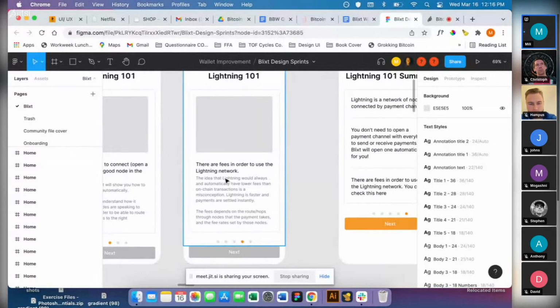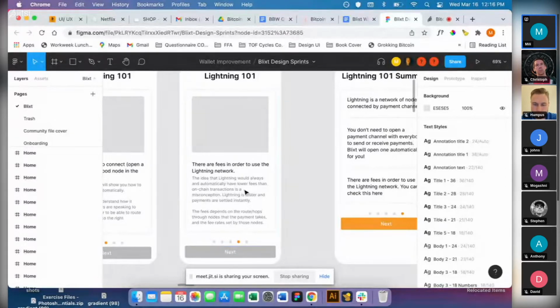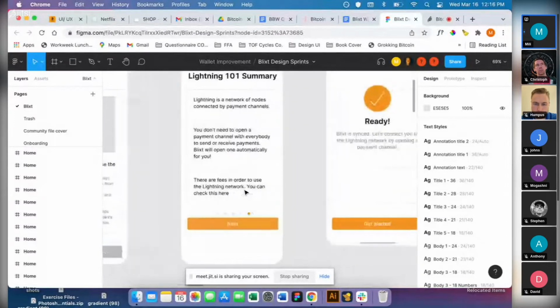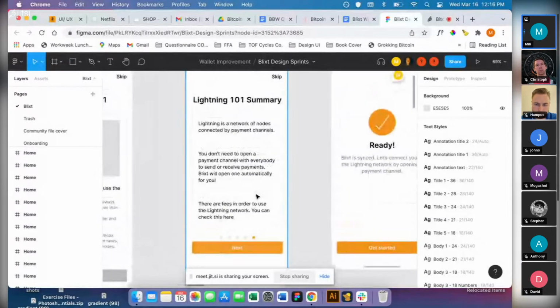And also mentioning that there's a fee to use the Lightning network, and breaking down the myth that Lightning is always cheaper than on-chain, but really reinforcing the idea that it's instant. And then it falls into a little summary of what they've seen before, so it's fresh in their brain.